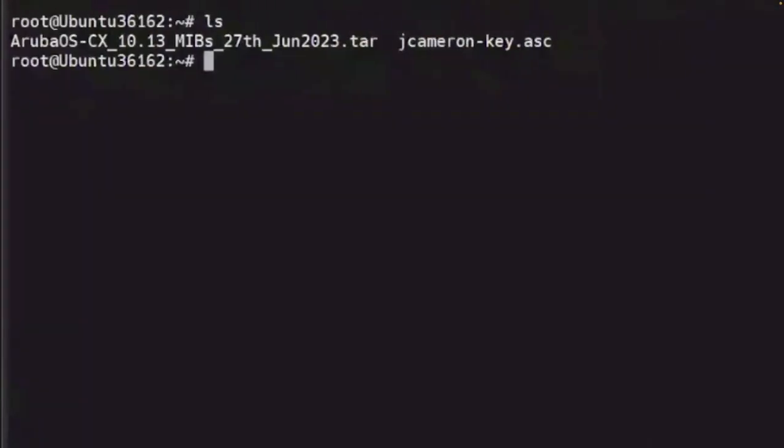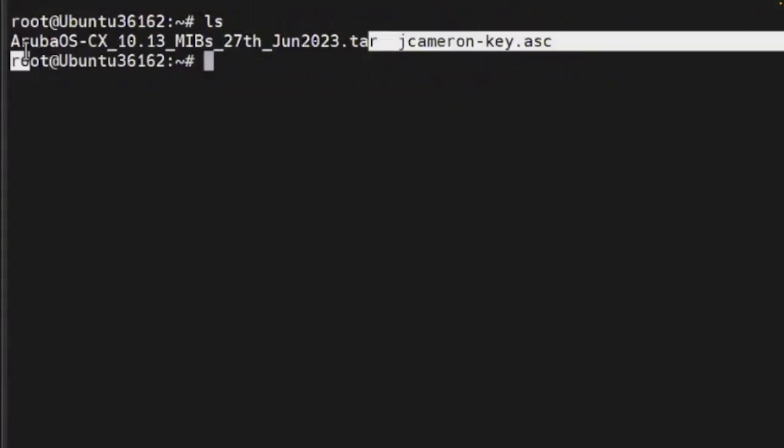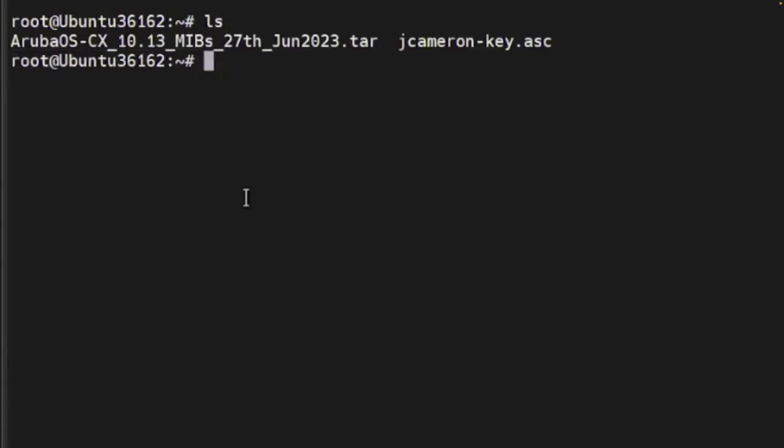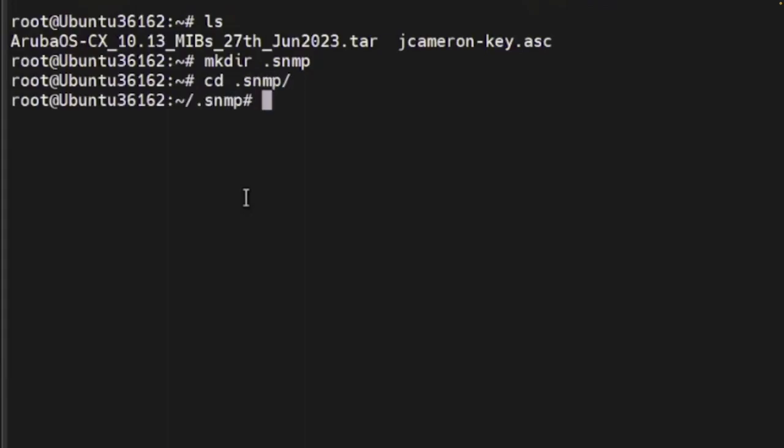So I have a server. I'm trying to extract the MIB tar file on the server so that it has all the MIBs. The steps would be as you see on the screen, wherein I'm trying to create a directory, .snmp. Getting into that, we would create another directory, mibs.